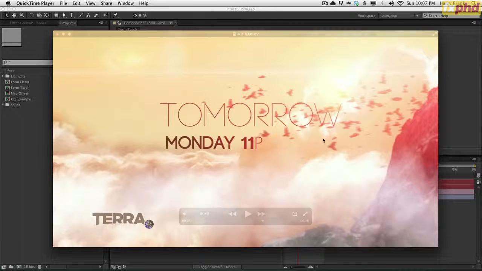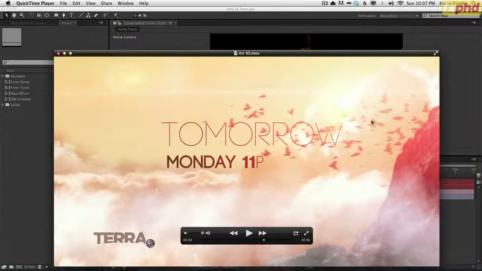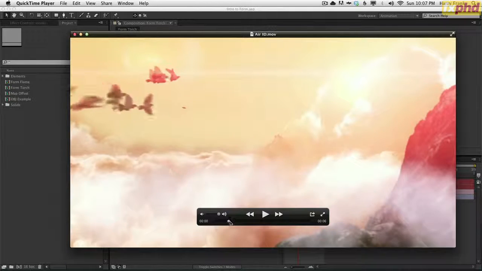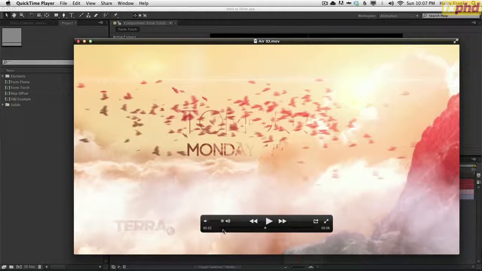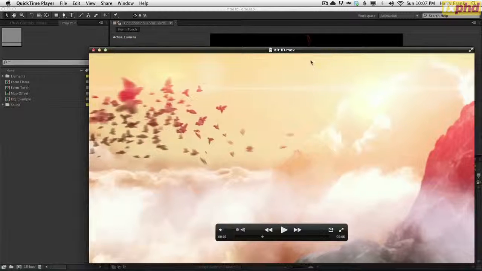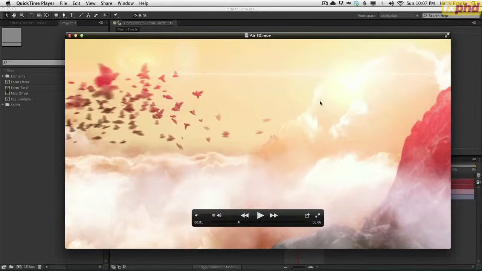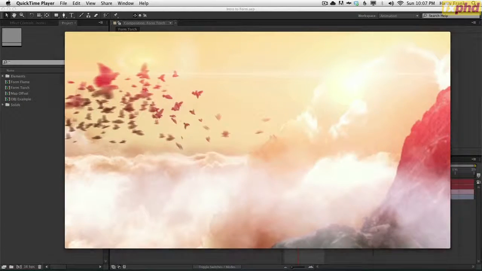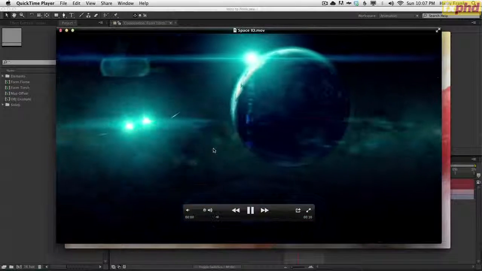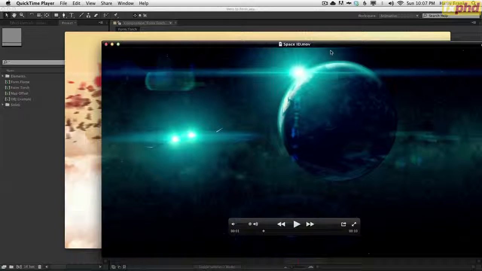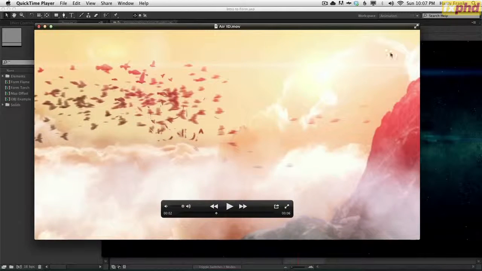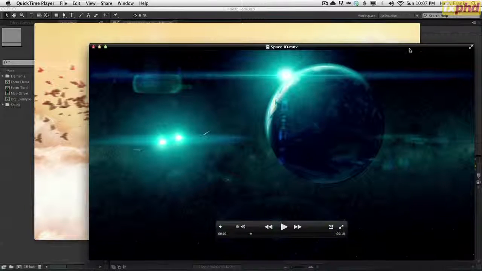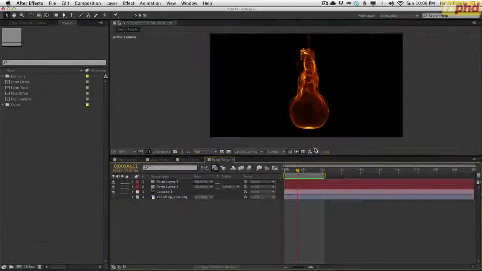Now over the next 10 weeks, we'll be covering a great amount of broadcast design, and what we're going to be focusing on is a graphics package that uses the basic 4 elements, wind, fire, earth, and water, as a design motif. So we'll be creating a number of IDs that explore this idea of earth or perhaps wind, fire, that kind of thing. And this is perfect for a lot of Red Giant tools, specifically the Trapcode suite. We'll be focusing a great deal on the Trapcode suite in terms of making all kinds of things, either fire or water or that kind of thing.